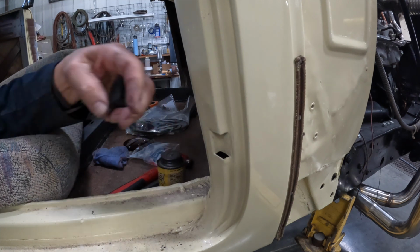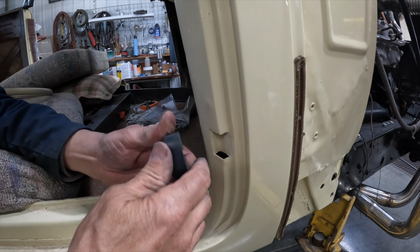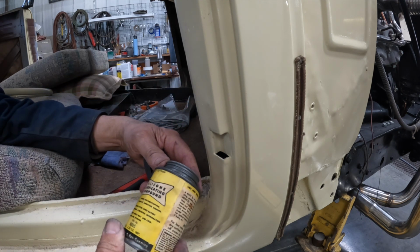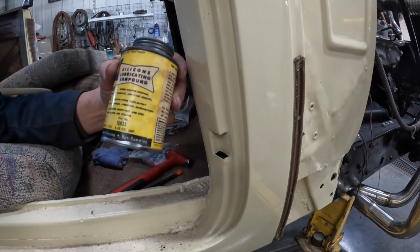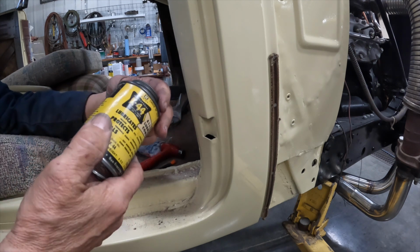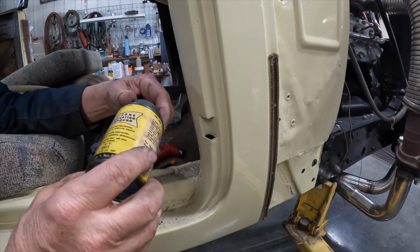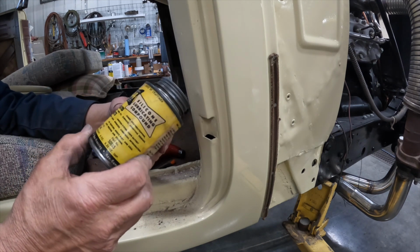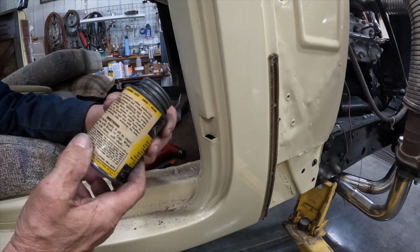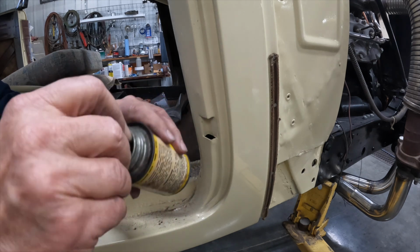Now, anytime I try to put rubber bumpers and things like that, I go to my K44 silicone lubricant compound here. Made by Kent. I don't think Kent's in business anymore, but luckily I've got several cans of this on the shelf. But I guess somebody else makes it by now. I'm sure there's other people out there that make silicone in a can.